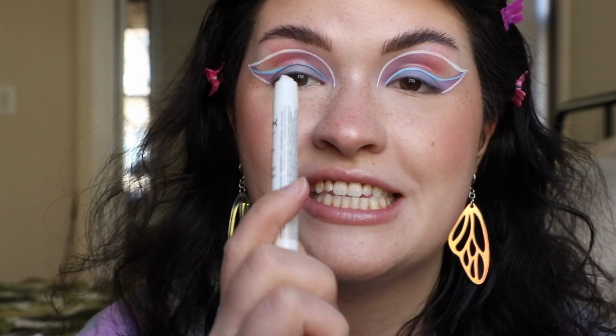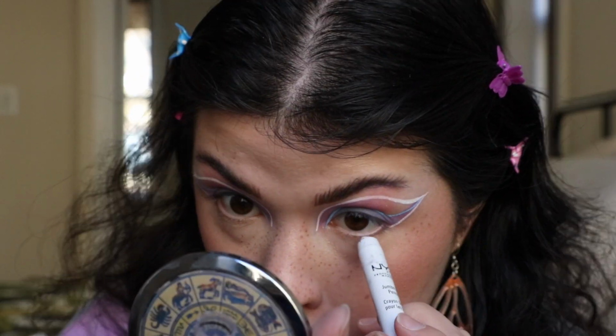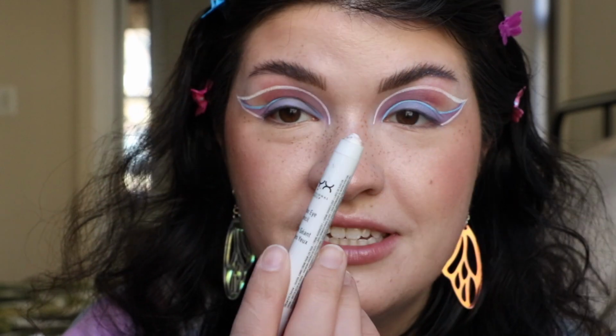We're also gonna add some white eyeliner. I have the NYX Jumbo Eye Pencil, the shade Milk. So you probably noticed I didn't put any shadow on the lower lash line. I'm not going to, that's not part of the look. What is part of the lower lash line look is this white eyeliner. So I'm just gonna line just the bottom here. This is like such a thick tip.